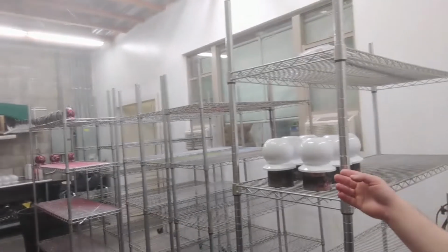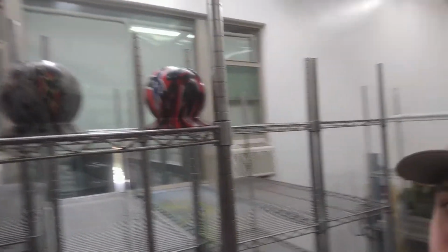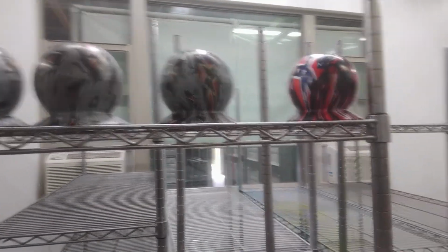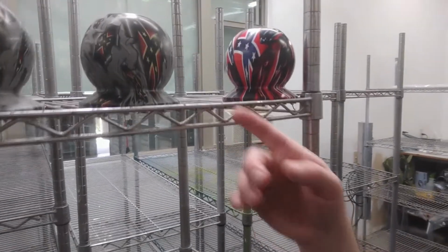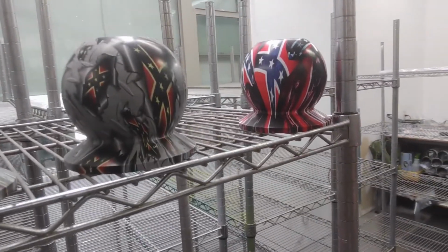So these are some of the parts we do. These are mud jugs, portable spittoons, and these are the finished product, depending on the pattern the customer wants. So that is a rebel flag. This is a rebel flag over steel plates. So we apply that to basically anything.